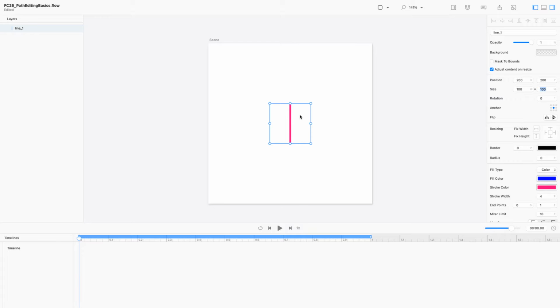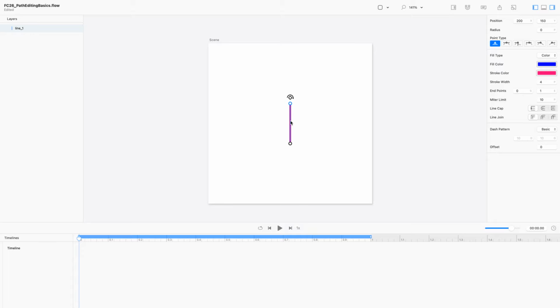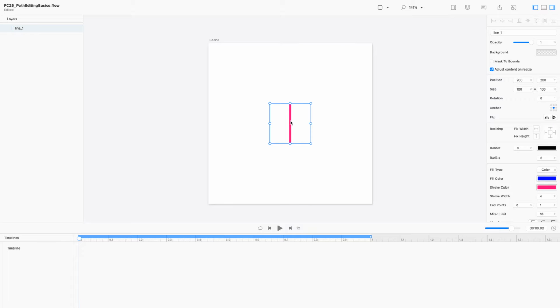Now, to edit a path, you have to go into path editing mode. And the way that you do that is you double click on the shape, and that brings you into path editing mode for that shape. You can press escape to get out of path editing mode.